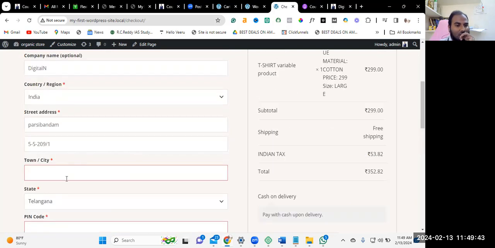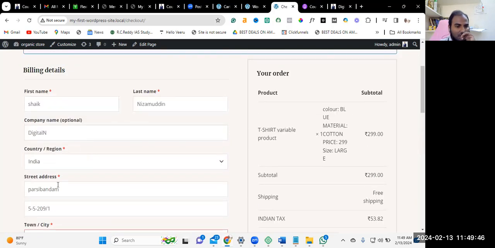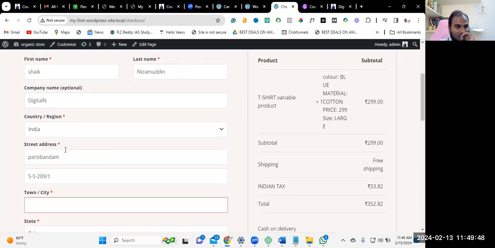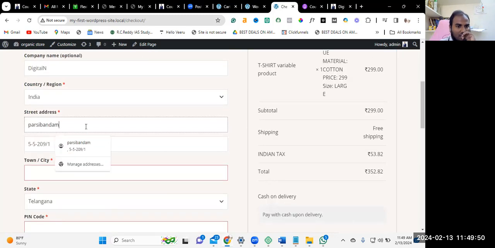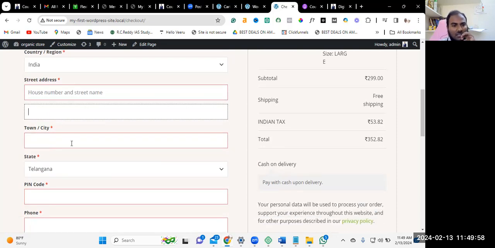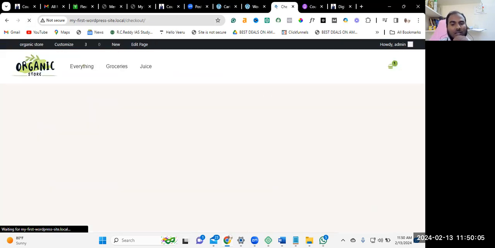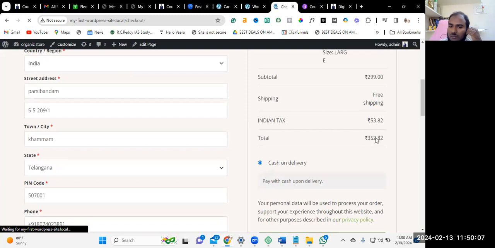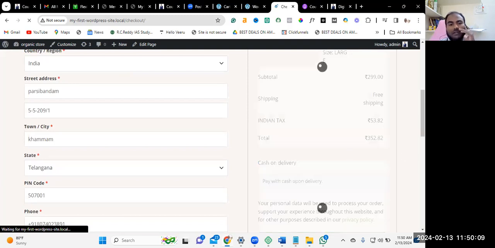Remove the state and address as well. If you select the Telangana state here, with India and Telangana, the 18% GST will be levied on the customer.